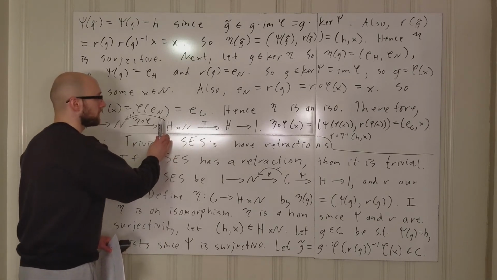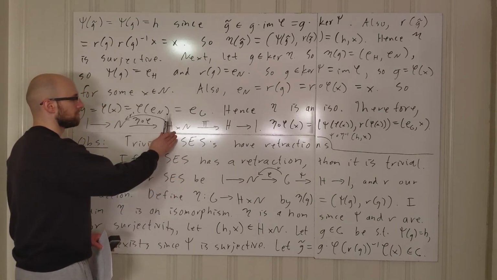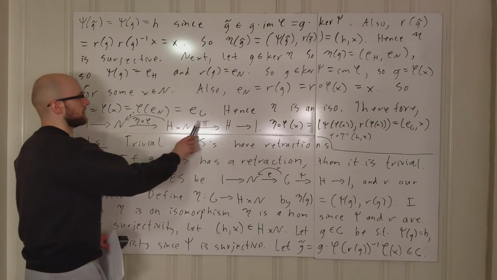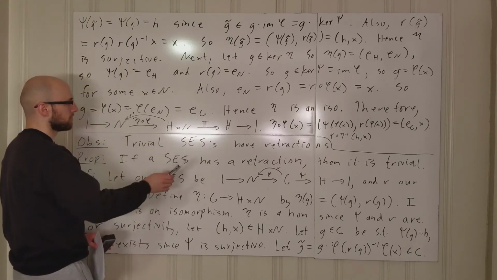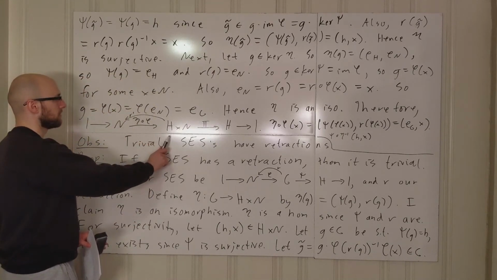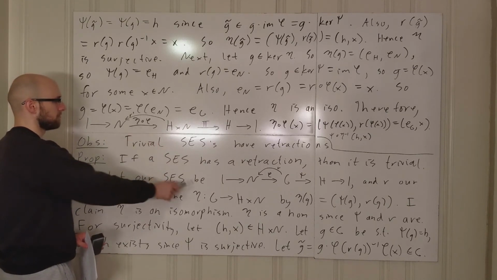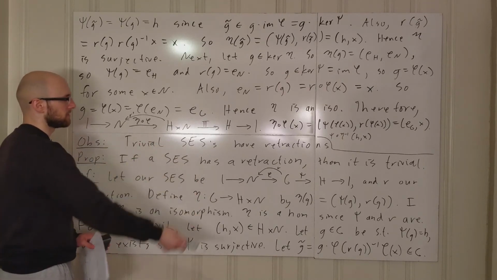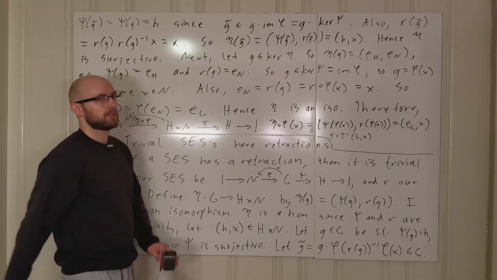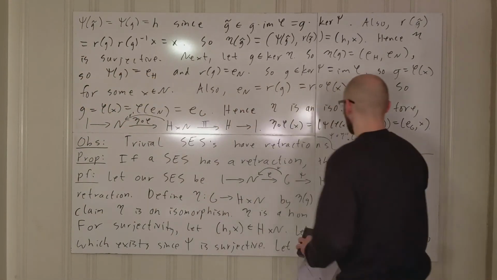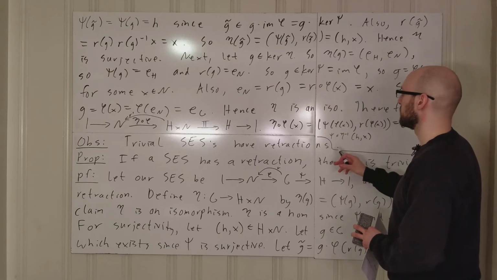And so all we need left is that this sequence be exact at this middle point, because we kind of messed around with this map and this map here, so we're not quite sure if this is going to work out. Oh, and obviously this composition is going to be an injective map. Yeah, it's going to be an injective map because phi is injective because that's a short exact sequence. This is injective because it's an isomorphism. And obviously we know that projections are always surjective, at least in the way that we're defining them and using them.